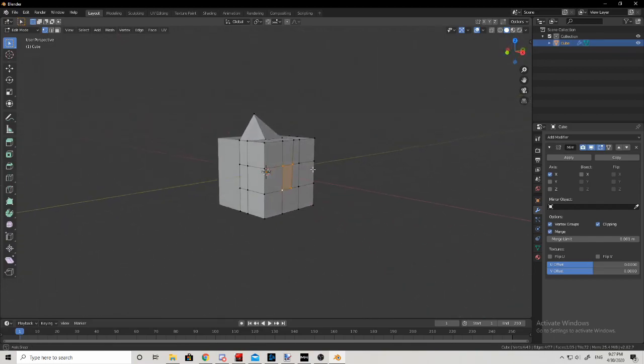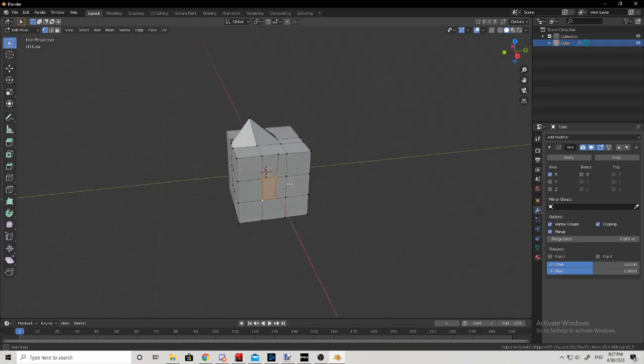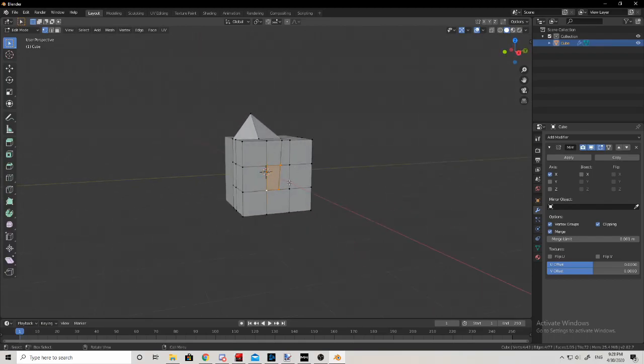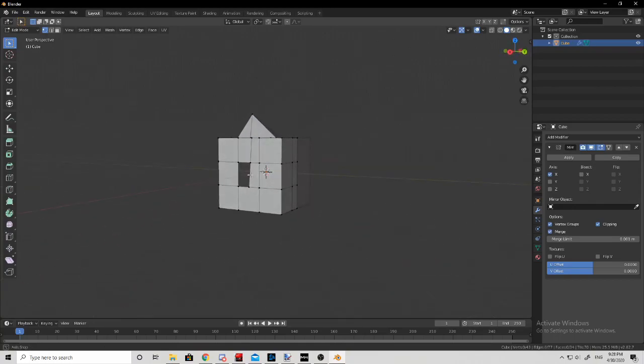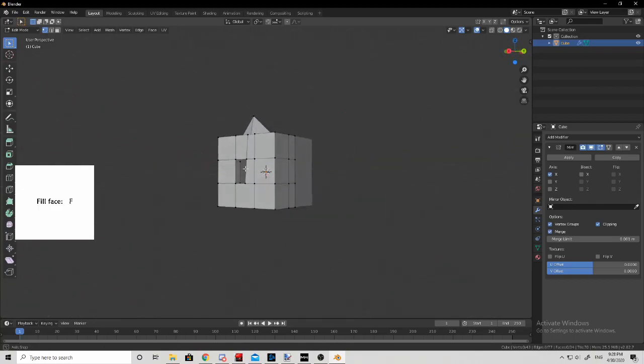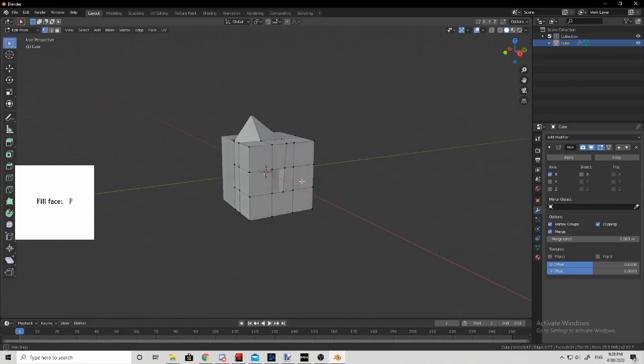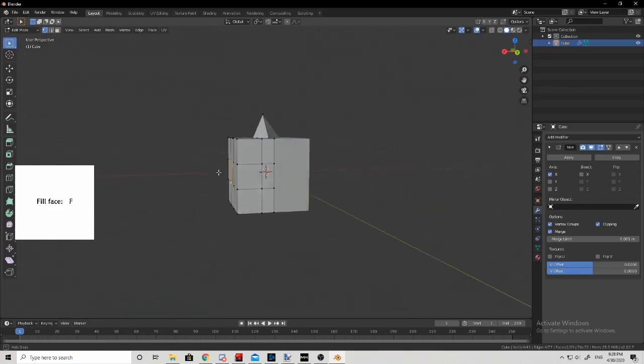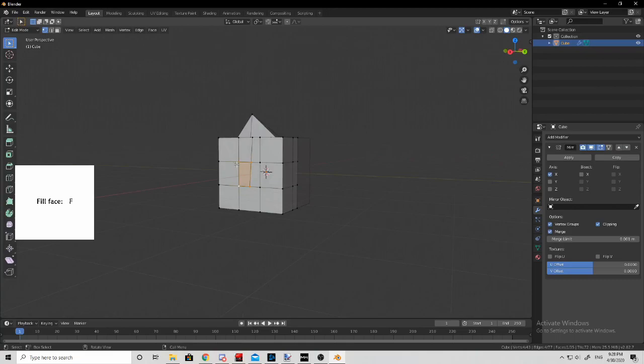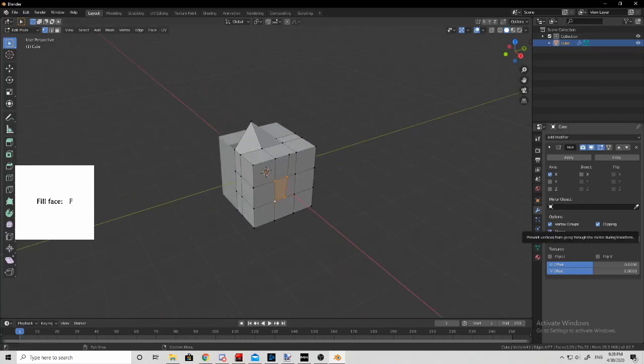So if, for example, you have a model and you accidentally deleted a face or deleted it for any other reason, and then you end up with a hole like this, a quick way for you to restore that empty hole is to press F. And as you can see, the hole gets filled and you don't have to worry about that anymore.